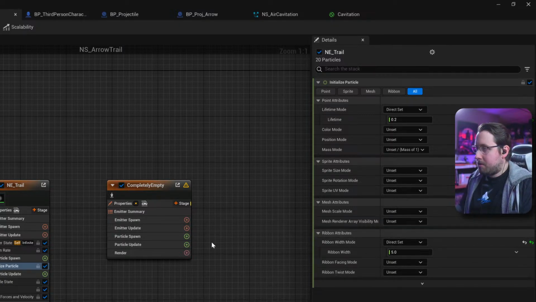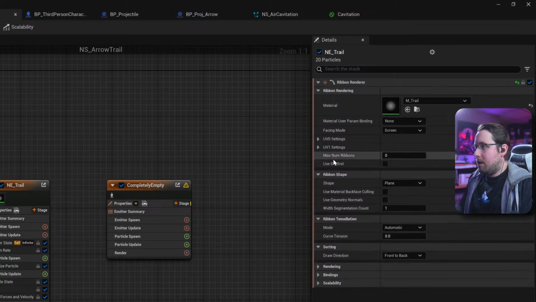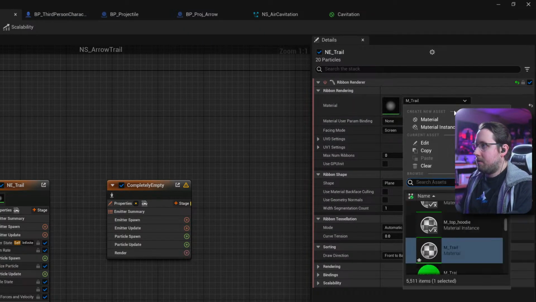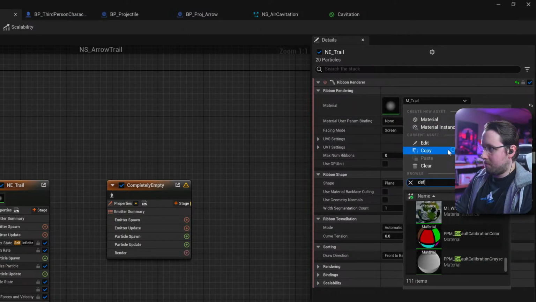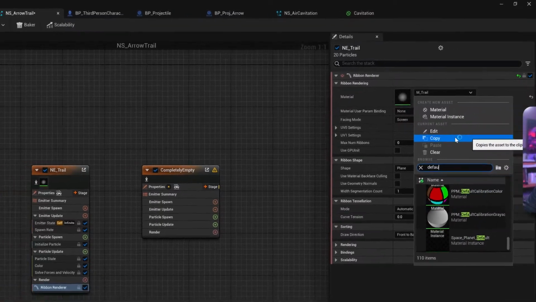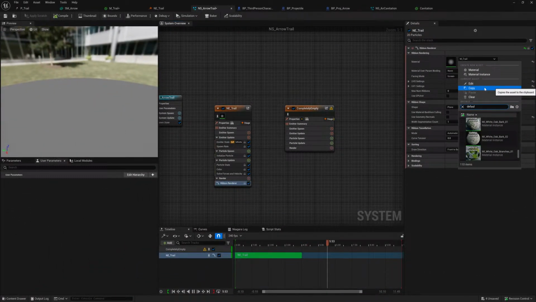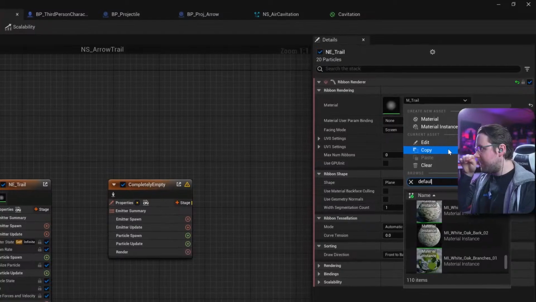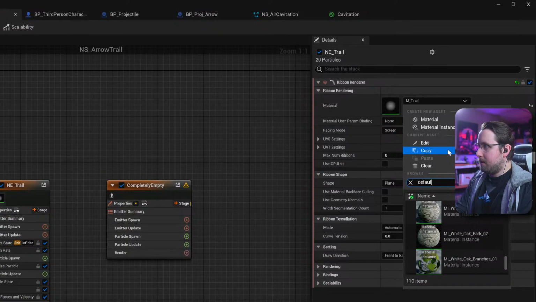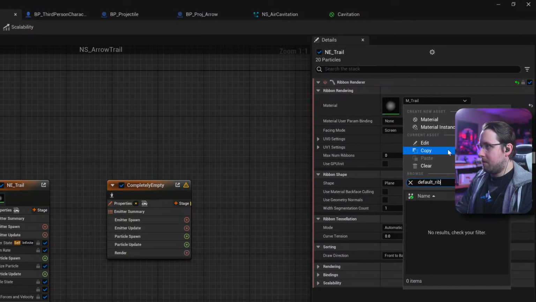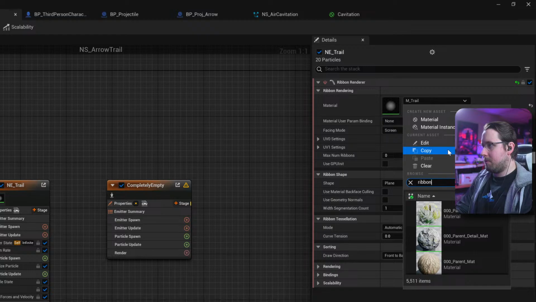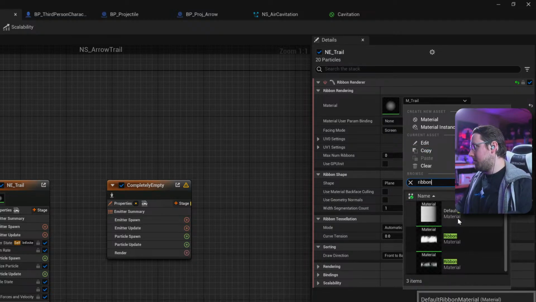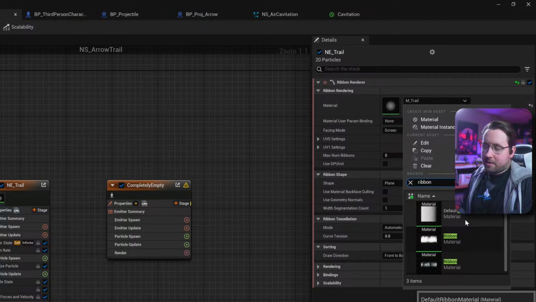For a ribbon material, if I go into the default ribbon material here, let me hide my camera so you can see. Oh, whoops, that changes my view too. All right, we'll bring this back over here. So default ribbon. Maybe if I just type in ribbon, it'll find it. Yeah, so this is your typical default ribbon material. It's like a big square with a gradient that falls off.